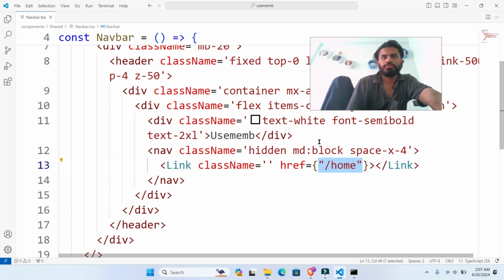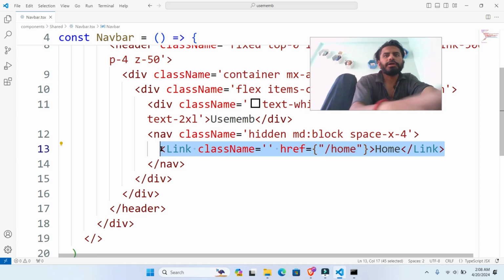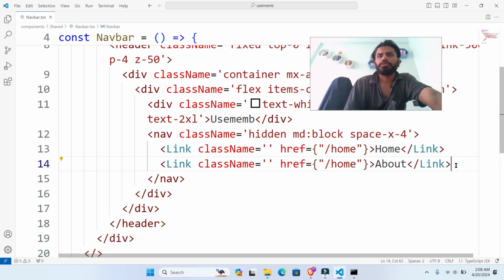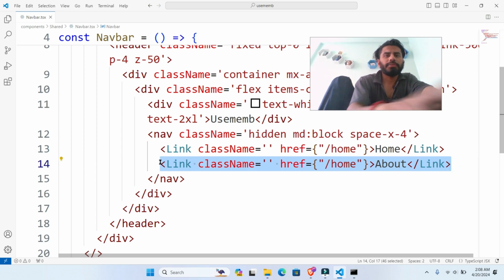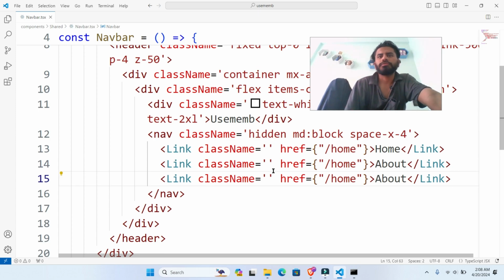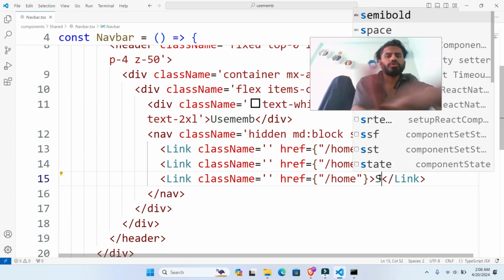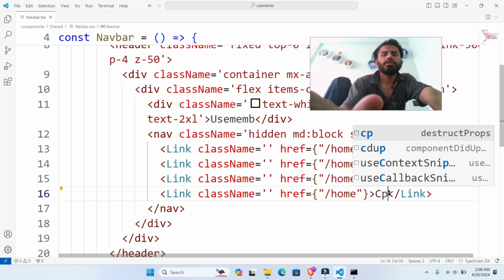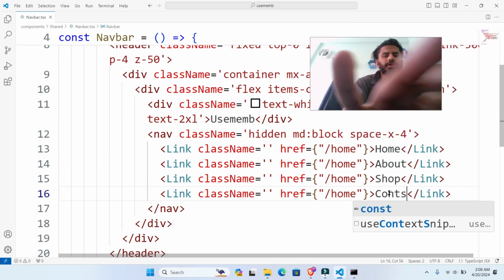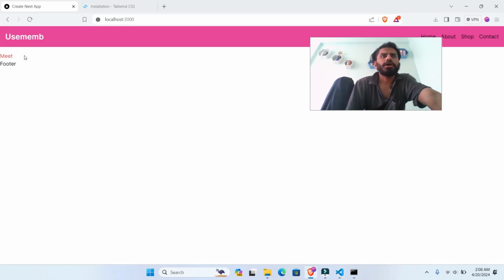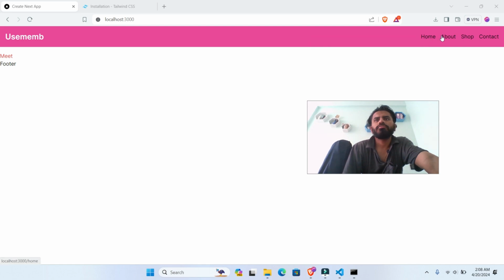Totally depends upon you. Similarly, let's clone it and write a second link tag that is going to be the about page. And third, let it be, I'm writing two to three as per our need. We will be modifying it later on as well. So let me write shop. I know we will be having some login, log out and register features as well, that we are going to cover in upcoming videos, right? Don't worry about that. If I go here, I'm having this home, about, and shop, and this Use Me coming.